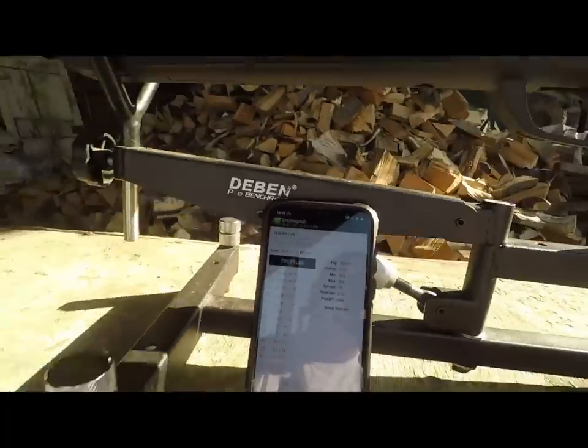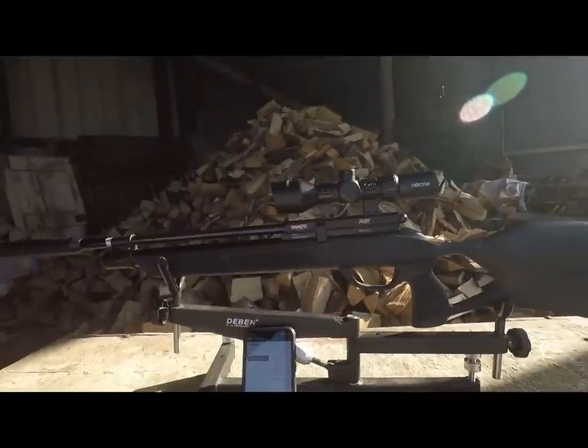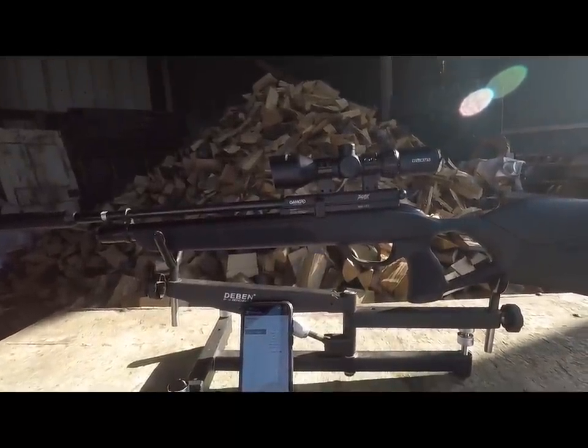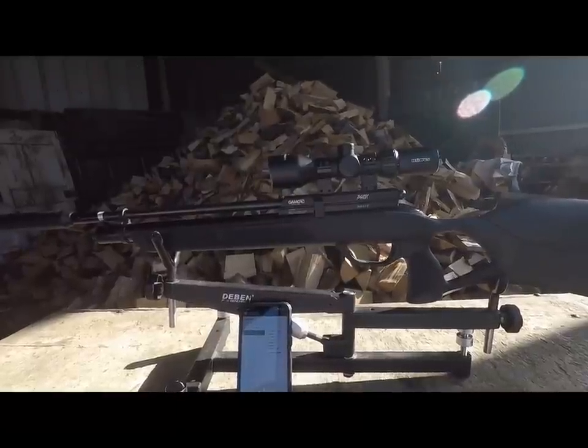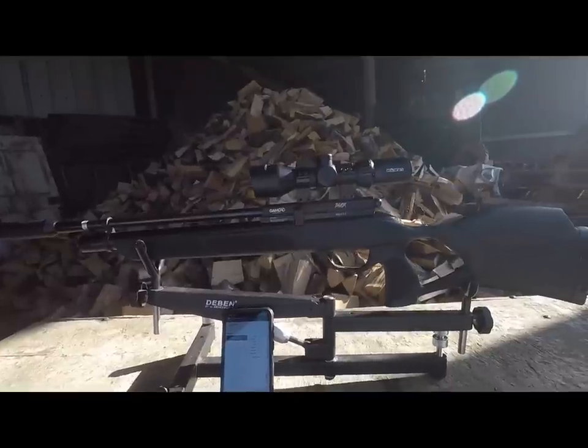If you're looking at this as a range gun and you haven't got a bottle and you don't like pumping guns up, don't look at the Phox, because you're going to get 50 pellets. You can run through it when you're having fun quite a lot. It's only five mags. So you're going to be running through that and pumping that up a hell of a lot. And they're a great little gun, so I know you are going to be shooting it a hell of a lot.